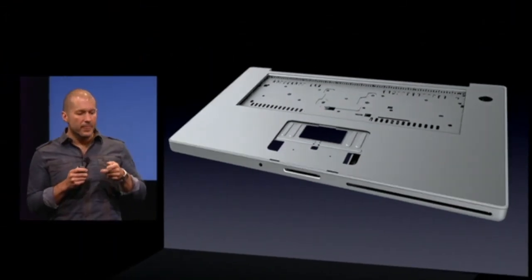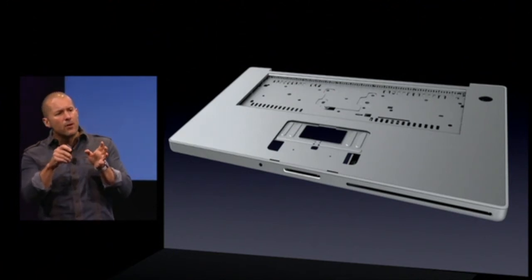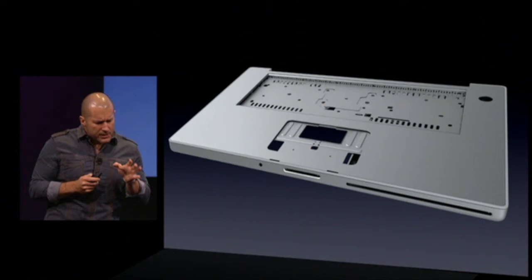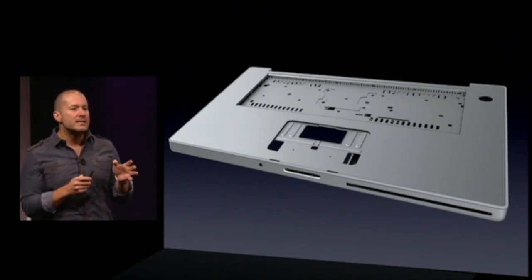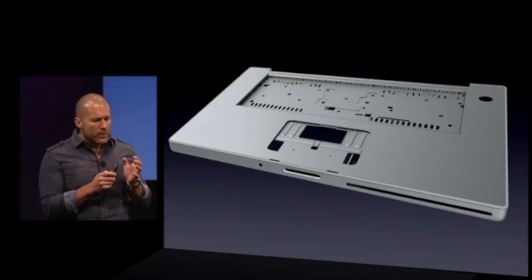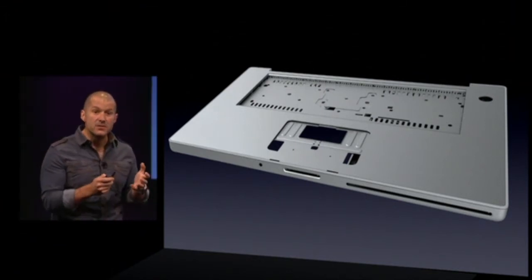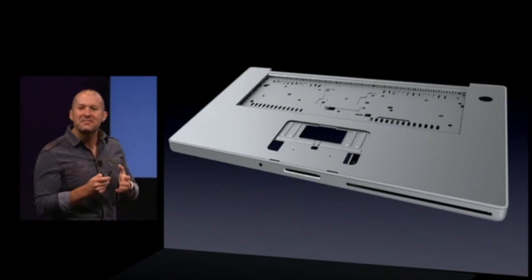And then finally, we add this plastic gasket, and that helps us control the reveal, or the junction, between the palm rest and the bottom case. Now, even though the current 15-inch MacBook Pro is absolutely best in class in terms of its size and weight, we have been looking for a new way of solving these problems. For years, we've been looking for a better way of building a notebook. And we think we found it.